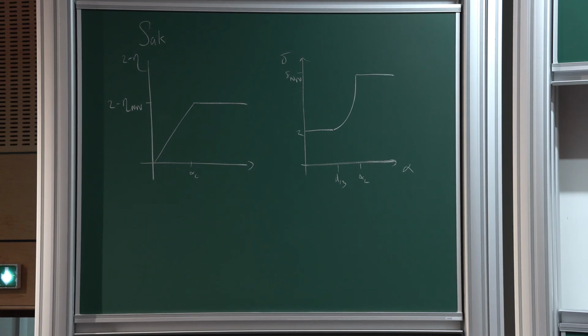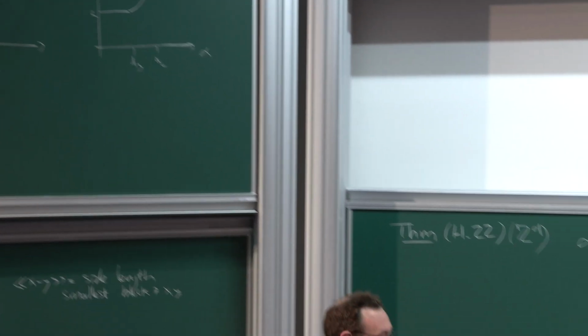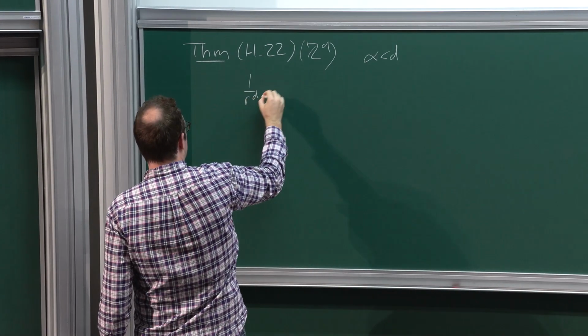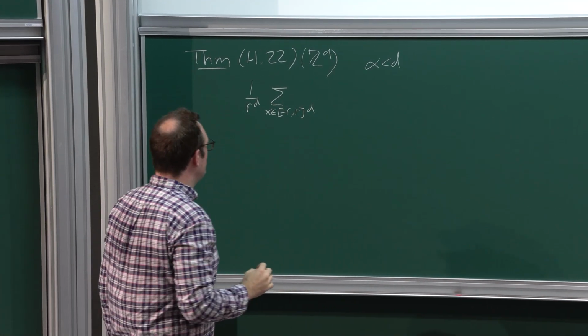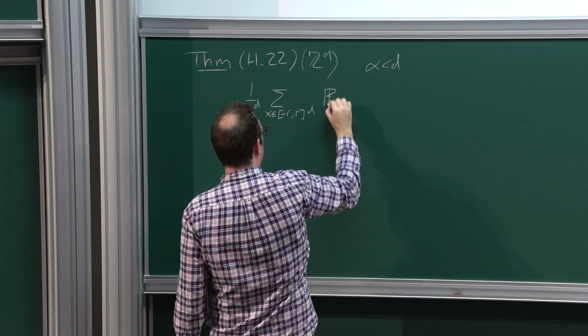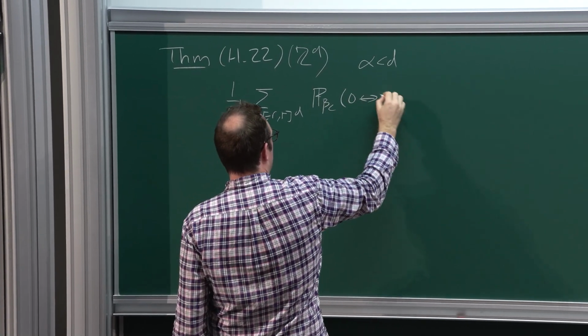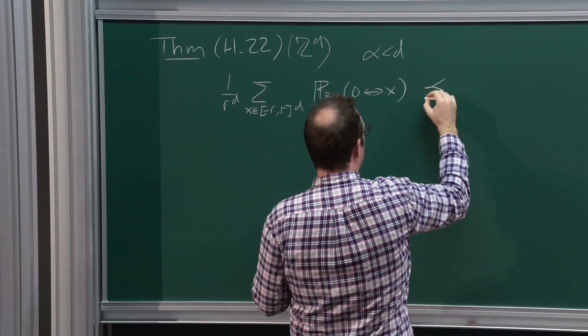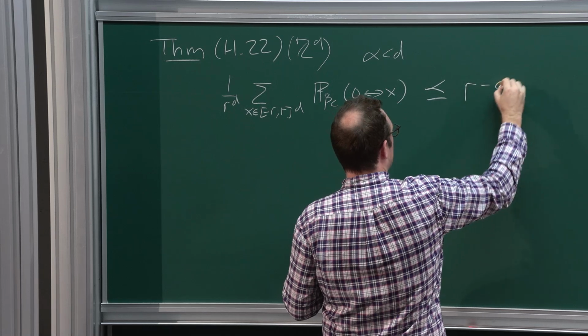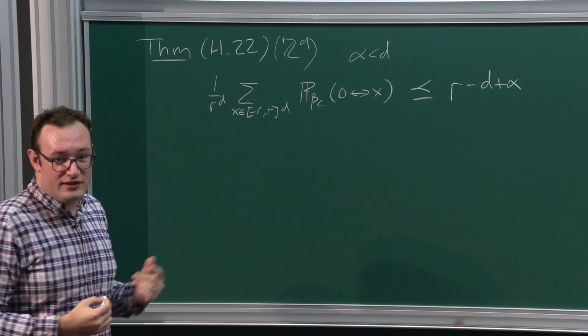So the first theorem I proved, in fact, is just an upper bound on Z^d, alpha less than d. Although the bound is vacuously true in the case alpha is greater than or equal to d as well. What we get is a spatially averaged bound. If you sum the critical two-point function over a box, if you average it over a box of radius r, then it always satisfies, up to constants, this bound as an upper bound.